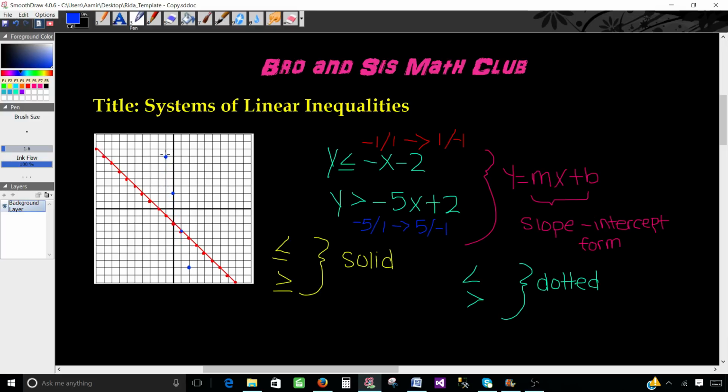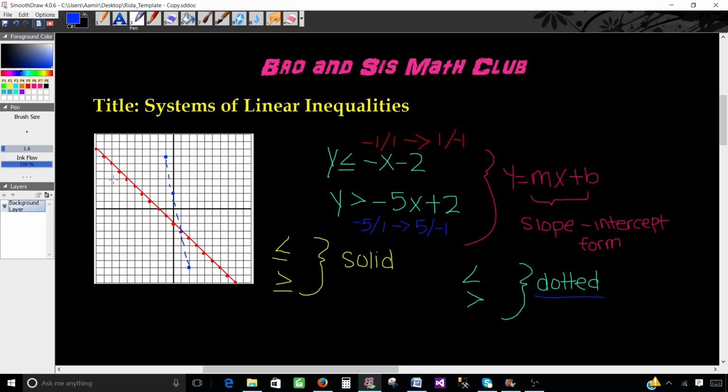But, however, I forgot. This is a greater than symbol, and remember, this cannot be a solid line because this has to be a dotted line. So a dotted line is basically just going like this. So it's making a distinction between greater than or equal to and less than or equal to, and greater than and less than. Alright, now that we have graphed both of our linear inequalities, we can go ahead and find our solutions. So as you can see, the first step that we did was graph them, and then we graphed the second inequality as well.